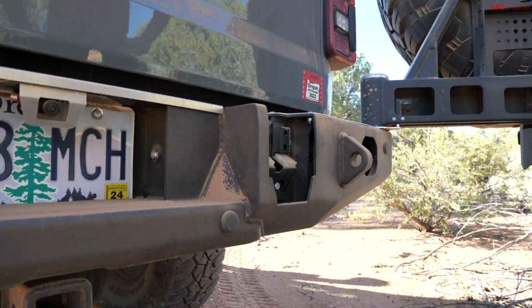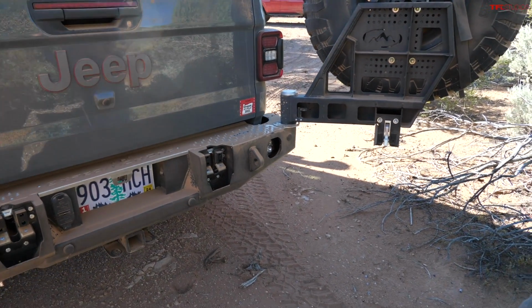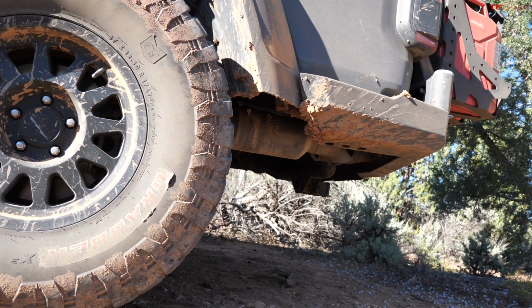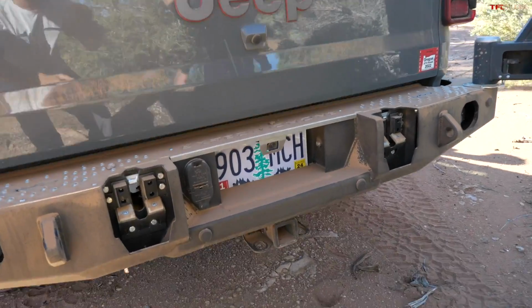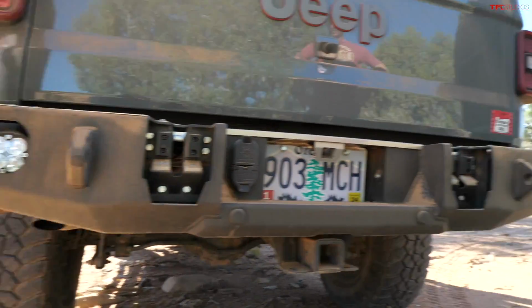This is a really cool looking bumper setup, and it's nice to have a good solid bumper on the Gladiator, because something that I've noticed about these is you definitely have a decent amount of rear overhang. And anything that you need a lot of departure angle on, Gladiator is definitely not foreign to scraping its butt. If you're taking anything straight on, obviously it's going to hit the hitch, but it's more than plausible to hit on the corners.